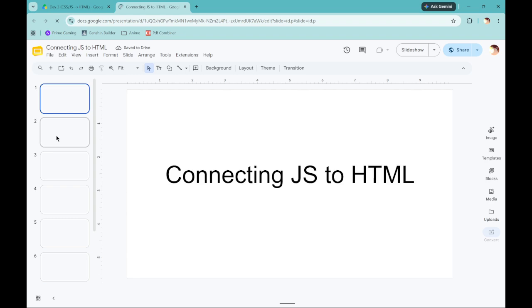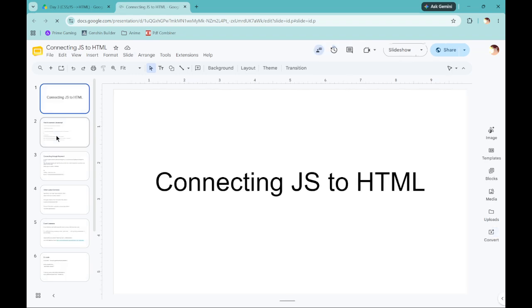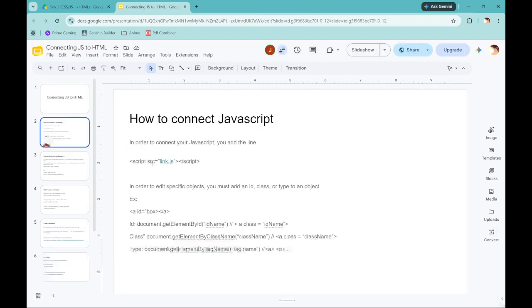And then, like we said, there's the other thing that you have to connect, which is JavaScript to HTML. As you saw in the example, you just use the one line, and you can put this anywhere in your body, and this will connect your JavaScript to HTML, so you can actually create the functions for HTML buttons and stuff. And this is an example here, like creating an ID.